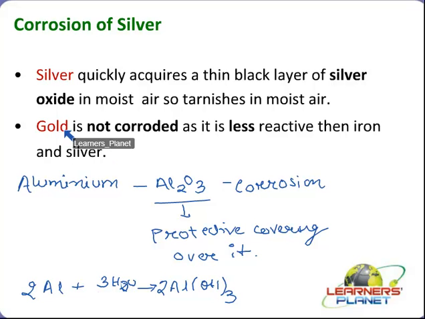Now we have another metal which is gold. Gold ornaments your mother would be wearing, or you can see gold ornaments. There is never such a layer formed. Neither does it turn black nor does it turn green. It's always yellow. Why? Because gold is less reactive than iron and silver. So your gold is less reactive, so it doesn't react with the elements or compounds present in moisture or air. So this is a repercussion of corrosion in our everyday life.